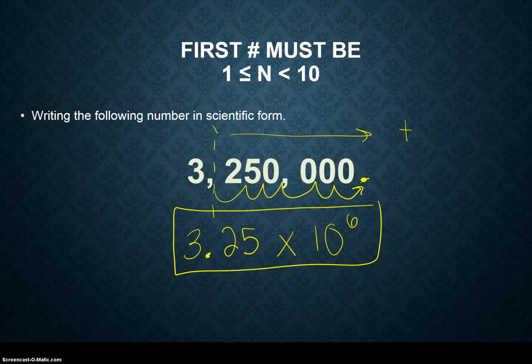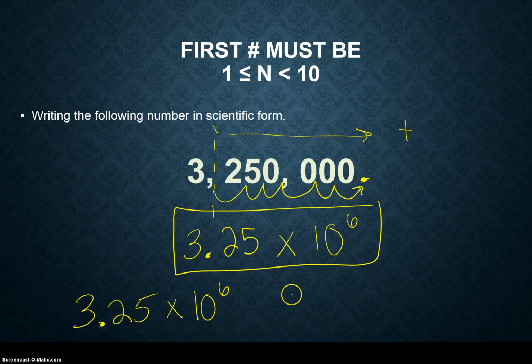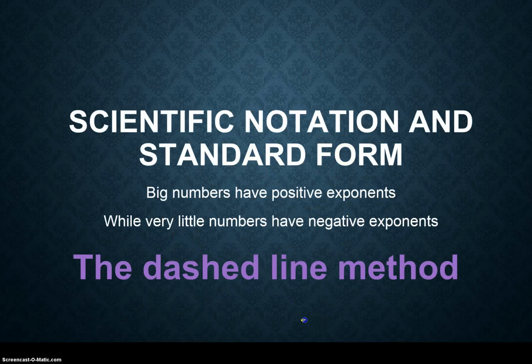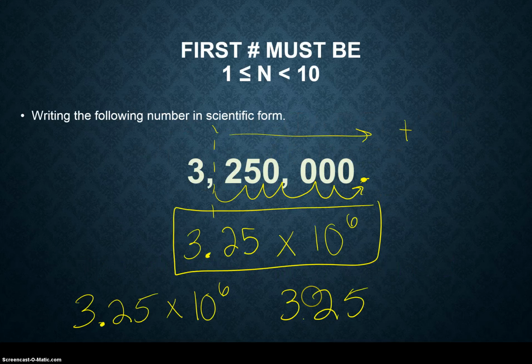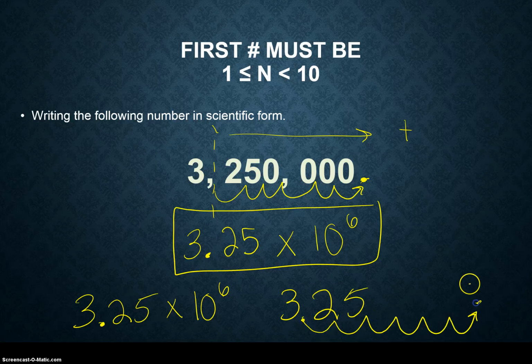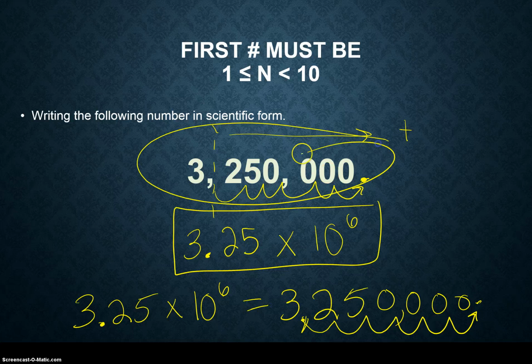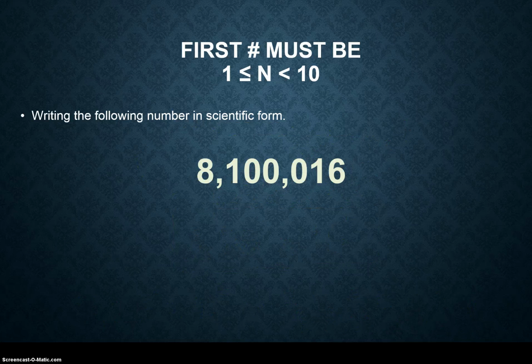These two numbers are equivalent. If I wanted to go back to standard form and I was given the scientific notation of 3.25 times 10 to the 6th power, your positive exponent tells you that you're going to have to move the decimal 6 place values to the right. So I would write 325. My decimal was here. Excuse me. I need to move it back 6 spots. 1, 2, 3, 4, 5, 6 is where my current decimal will be. You fill in your gaps with zeros, add your commas, and you notice that these two numbers are exactly the same. Let's do another example.